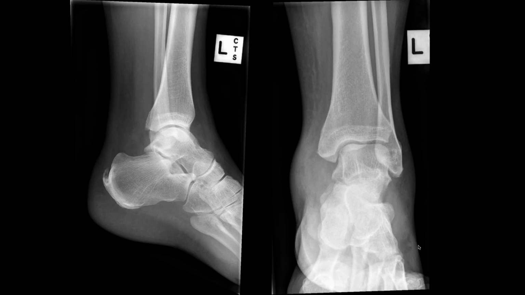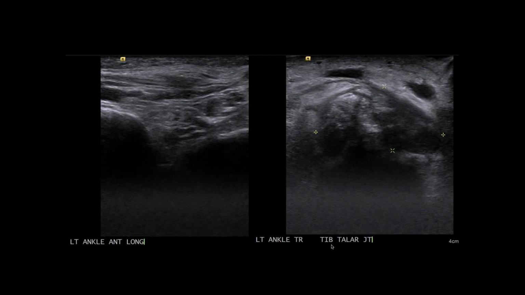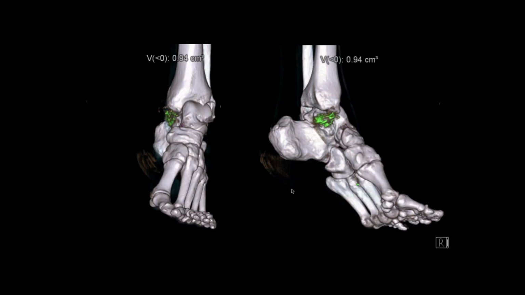Okay, so here's the case. I shouldn't have shown that, the answer to begin. Sorry about that. So you see this marked soft tissue swelling overlying that lateral malleolus. So we kind of see this soft tissue, like heterogeneous mass right there. It does have some echogenicity within it, which I assume is the mineralization. And then here's the dual energy, which is showing the uric acid crystals.